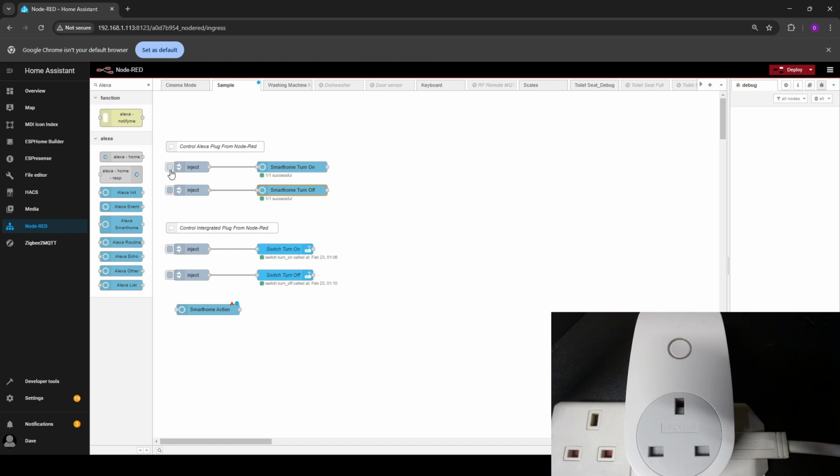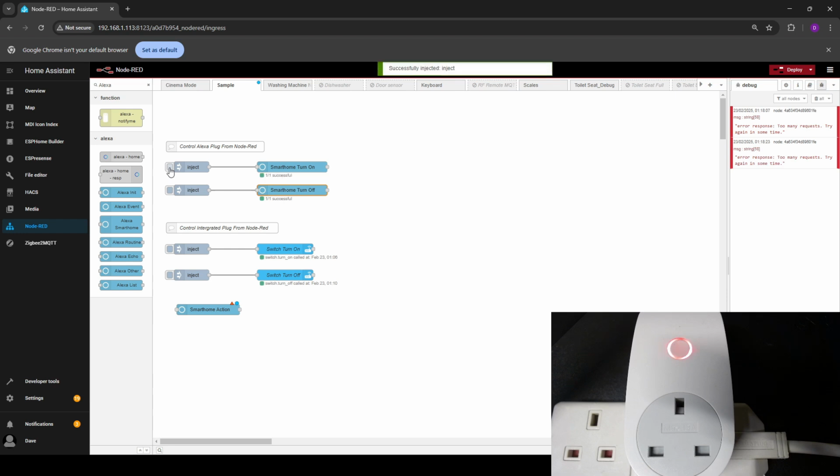If I do it too quickly, you can see there it's firing up an error message saying too many requests. If I just run it again, eventually it will work. You can see there it's worked, but there does seem to be some limitations running it this way. So while that does answer your question, it's probably not the best solution.